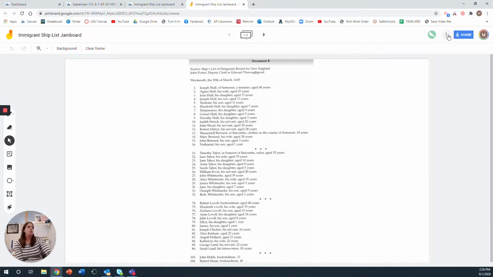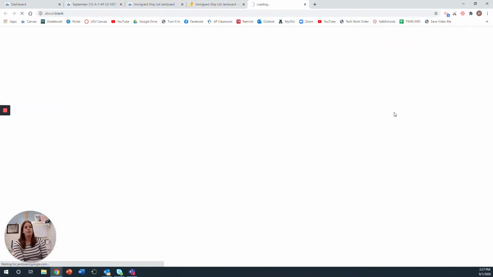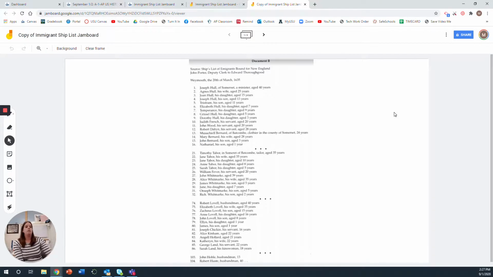If in the top right hand corner you see that there's 3 little dots, you can click those 3 little dots and press make a copy. Go ahead and press make a copy and press enter, and now you're able to edit your Google Jamboard. Now, as you go to do this Google Jamboard, the left-hand toolbar is going to be really helpful to you to be able to, for example, move things around, insert images, stuff like that. We're going to really care about this one right here, which is going to be the one for the little notes. So if you click, and it's kind of hard because this thing is not in a good spot.